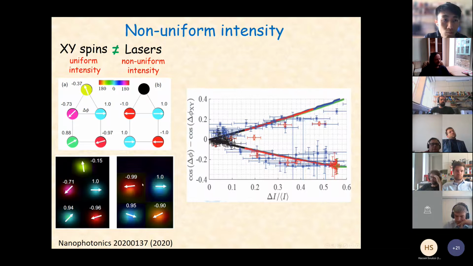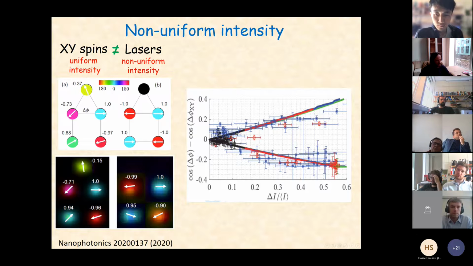This is the measurement. And what you see here is the difference between, I'm sorry, it's a little bit messy, but it's the difference between the phases as we measure for the laser and the phases for the ground state of the XY. So you want to see 0. 0 is success. And here is 0. And 0 is obtained when the spread of intensity between the lasers goes to 0 by force. So instead of keeping the lasers identical, we play with the gain and the loss of each laser until they get the same intensity, and then the mapping becomes, let's call it, exact.